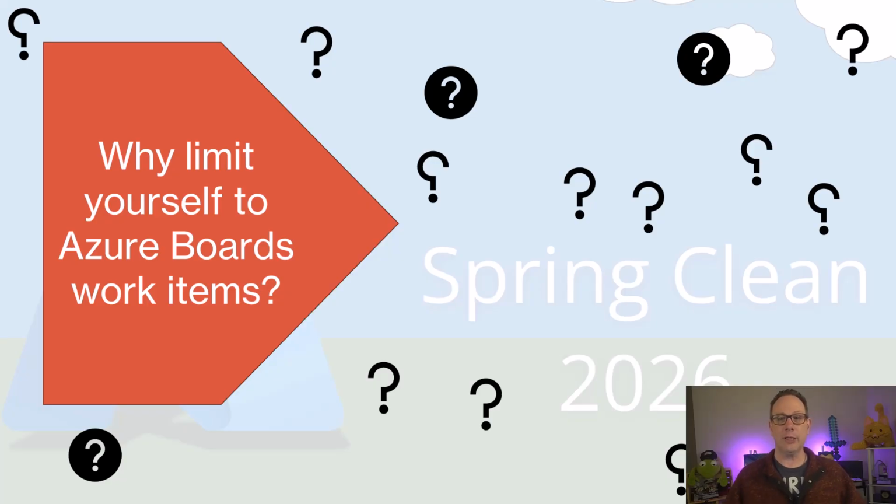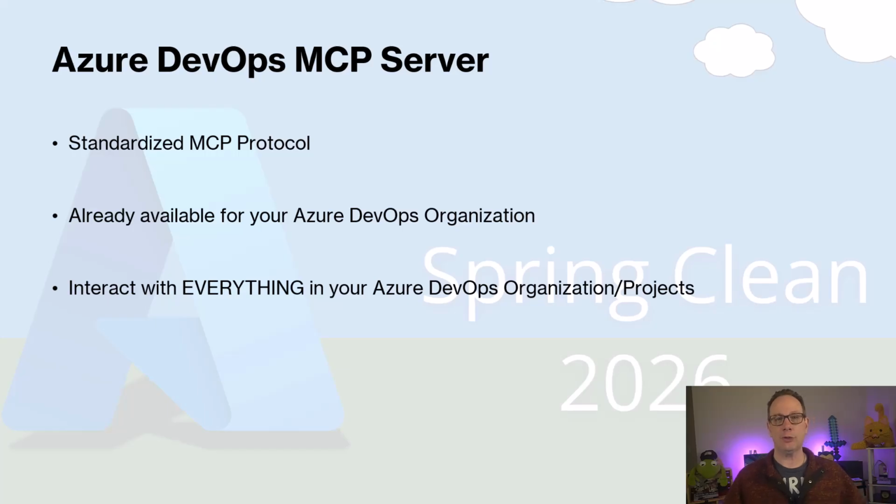The magic here now is extending with the Azure DevOps MCP server, which, as you can figure out, relies on the standard MCP protocol. If you already have Azure DevOps, it's probably already enabled for your Azure DevOps environment, assuming that you're running the cloud version of it. But even if you run Azure DevOps Server on-prem, you could actually make it MCP enabled. What that means is that work items out of the previous part was basically just a start on how to integrate generative AI into your Azure DevOps. Because now with the MCP server, you can interact with everything that you have in your Azure DevOps environment.